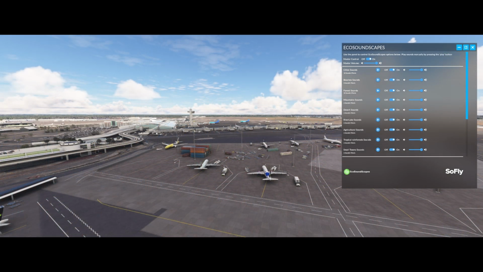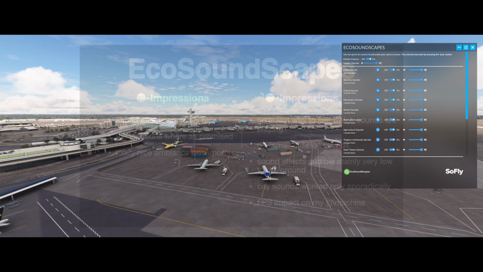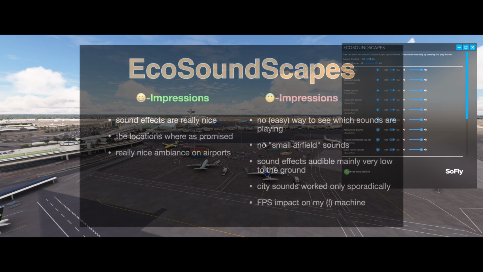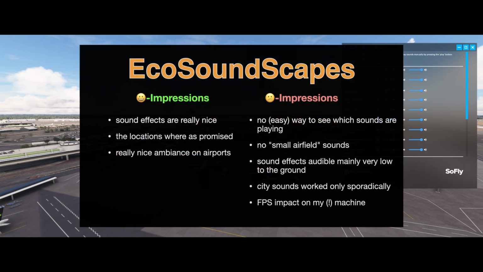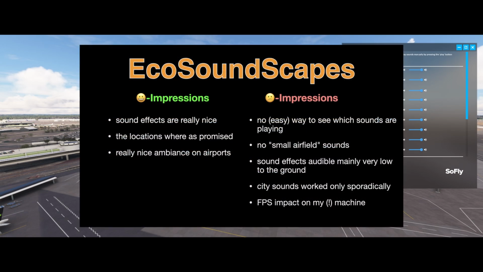We are now at the airport of New York, so New York John F. Kennedy Airport. And I wanted to quickly summarize my thoughts and my findings about EcoSoundScapes. So on the plus side, the sound effects in general are really nice and very well done. They are very convincing, and for example in Bora-Bora or in the rainforest at the beginning of the video, it really adds immersion.